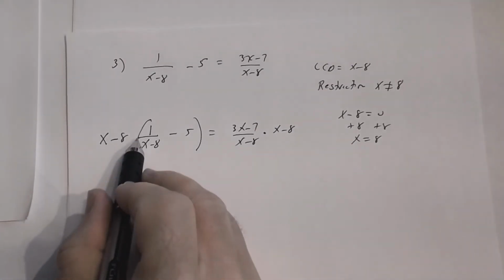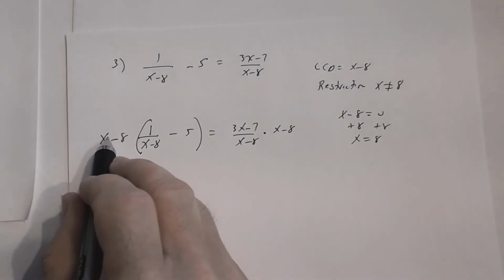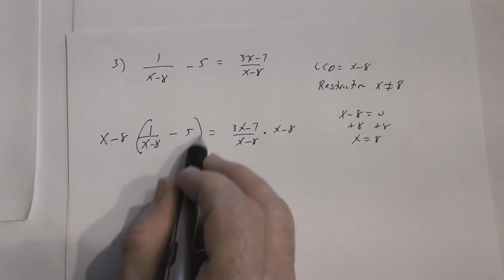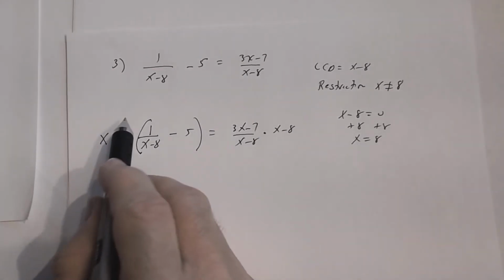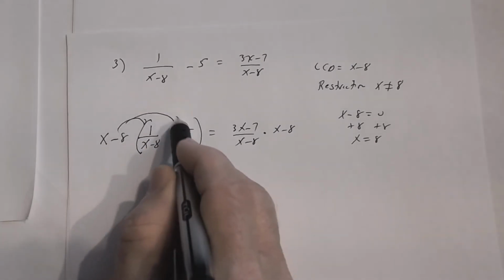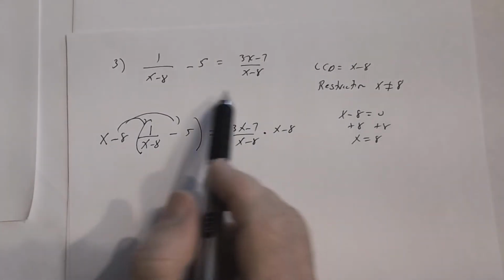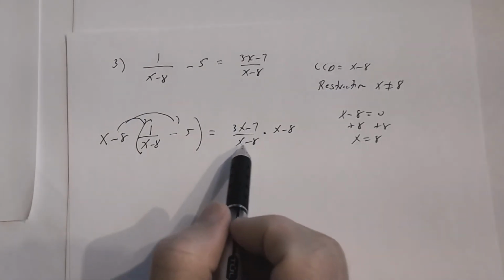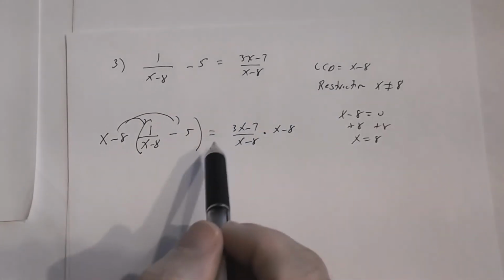Okay, now be careful. Do not cancel these out or divide these out, because if you divide these out, you'd be multiplying by 1, and then this right here would be incorrect. Remember, you have to distribute first. You must distribute first. So remember, every term has to be multiplied by the LCD.